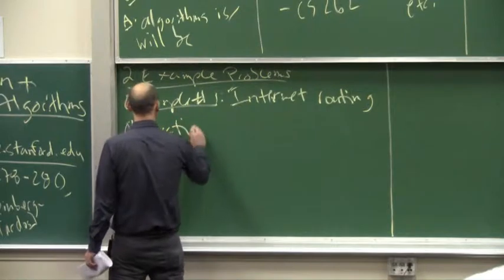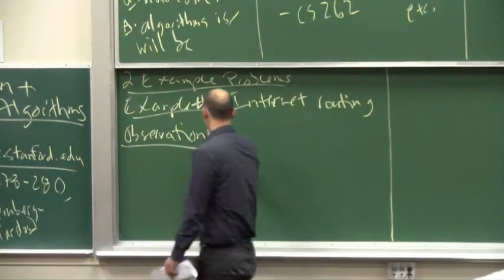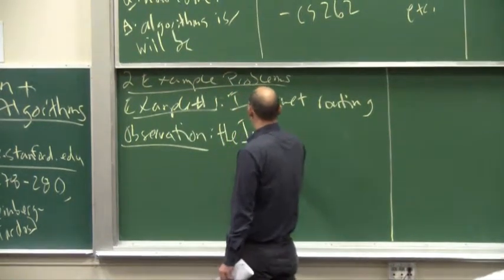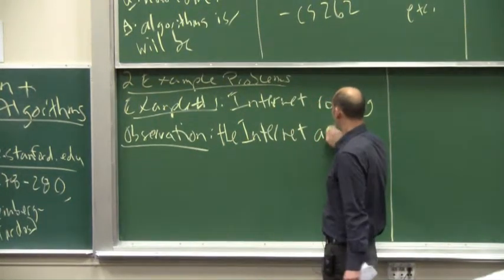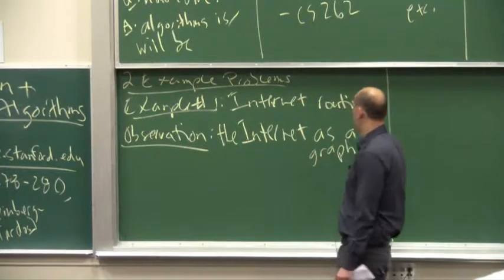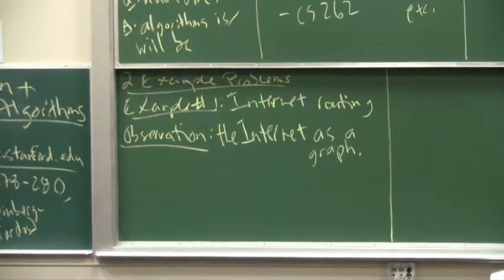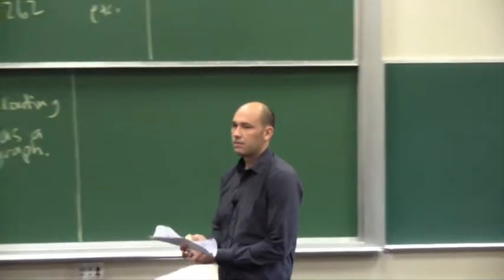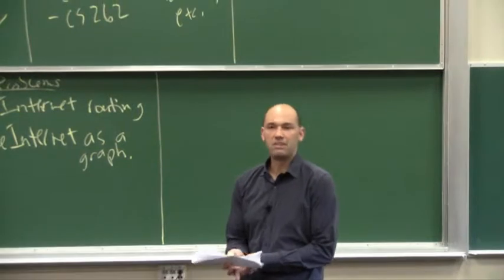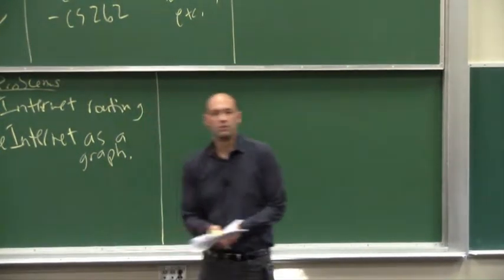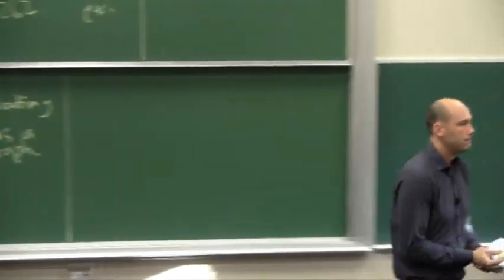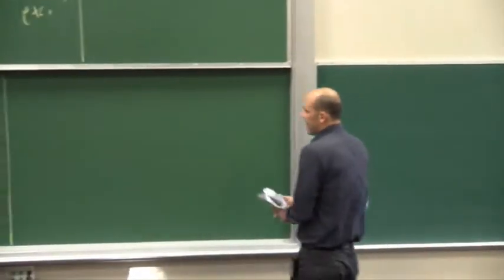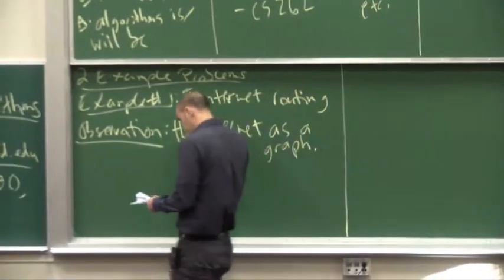Well, let me start with a sort of nebulous observation. I'm going to claim that we can think of the internet as a graph. A graph in the sense you learned in discrete math with vertices and with edges. Now, what could I mean? Okay, so I'm going to ask a question. It doesn't have a unique answer. There's a number of things I could mean by this. But someone want to give me one interpretation of the sentence. So for example, if the internet is a graph, what vertices do you think I have in mind and what edges do you think I have in mind? Any proposals? Yeah?